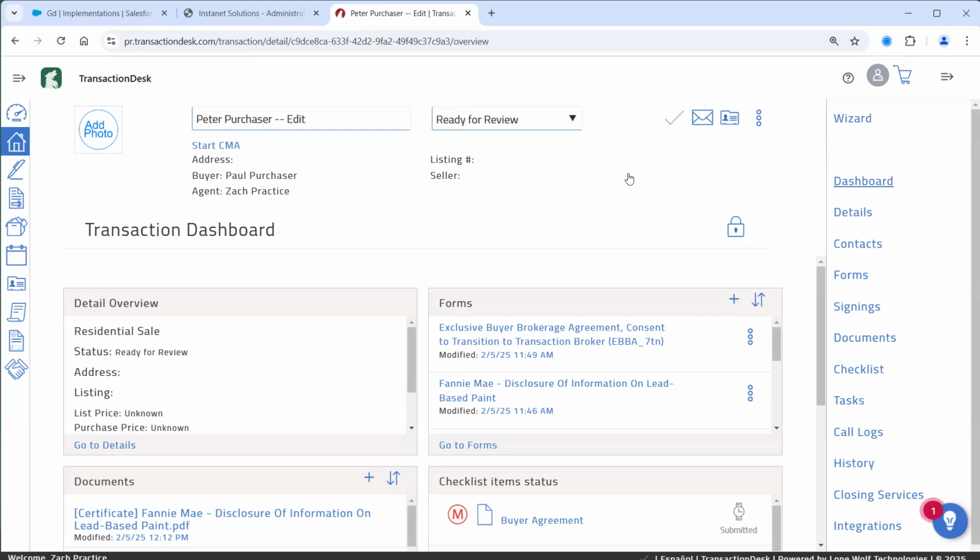So this is just the basics, to see where, as far as transaction desk, most of you guys know it. Some of you have some questions still, and this is the best person to talk to. But there's a lot of features that we're going to be incorporating that you'll see. It's endless.